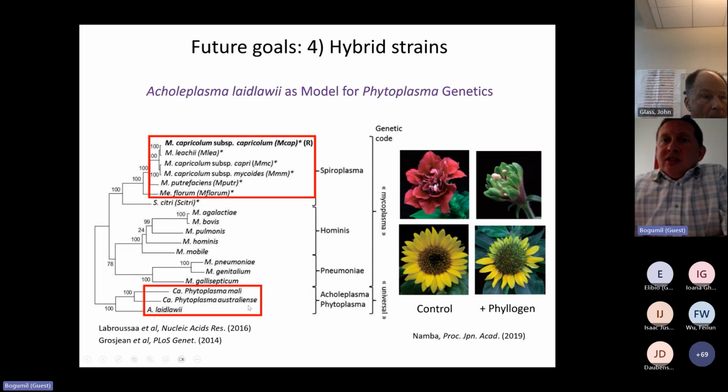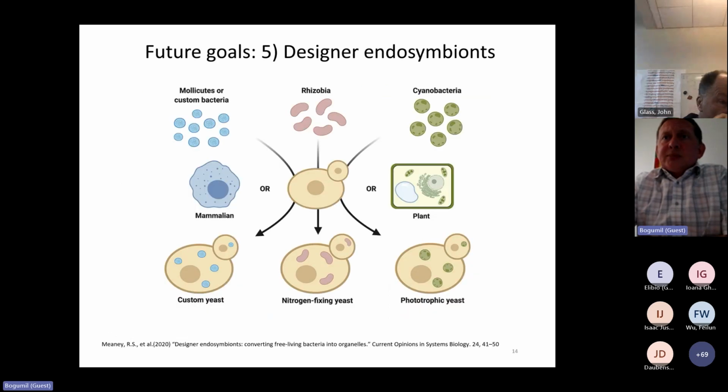in the lab. So we are hoping that maybe Acholeplasma will be a model for phytoplasma, and for creating some kind of hybrid cells. Again, on a plasmid we can already do that, but maybe we can fuse the genomes inside these cells and do transplantation. I know that a number of people are interested in this.